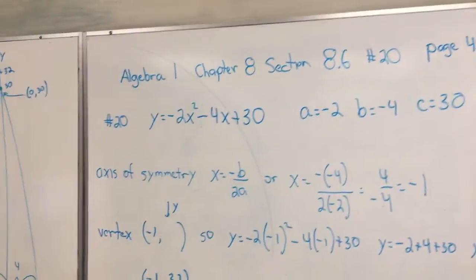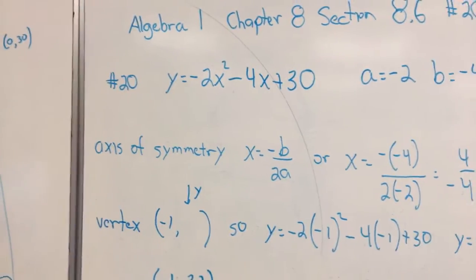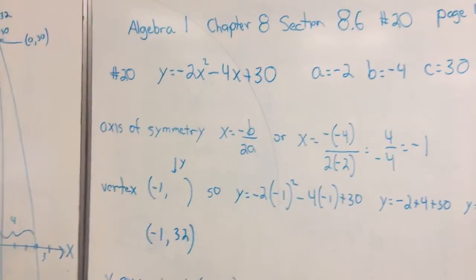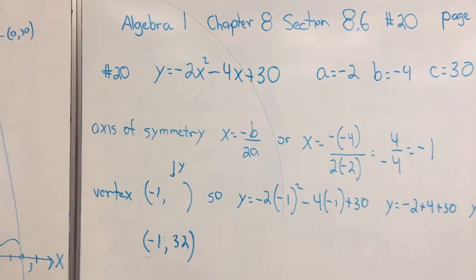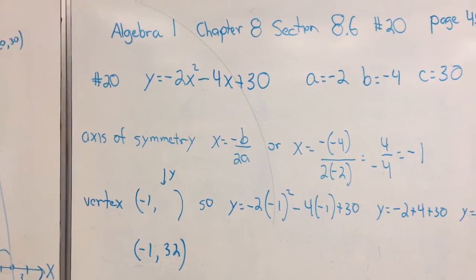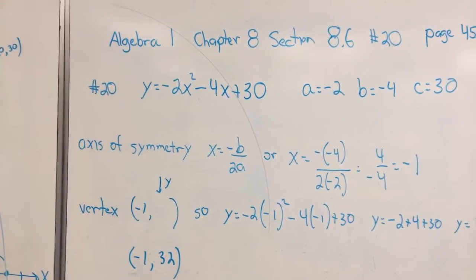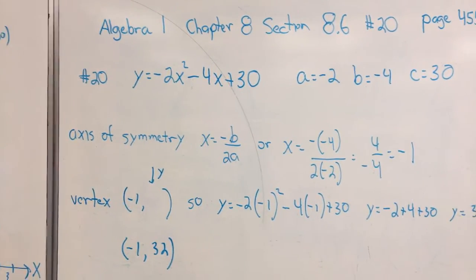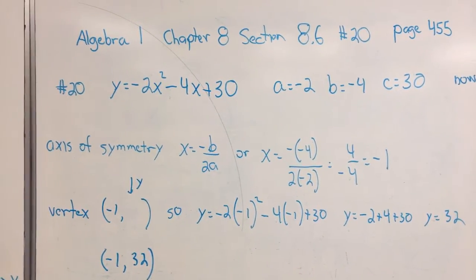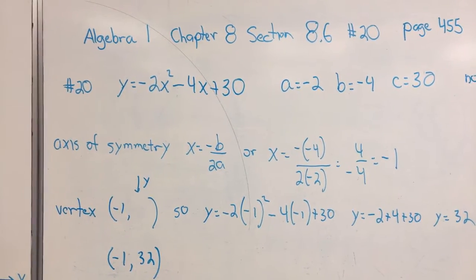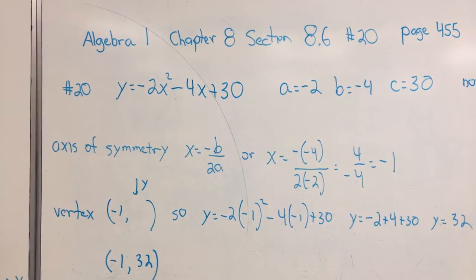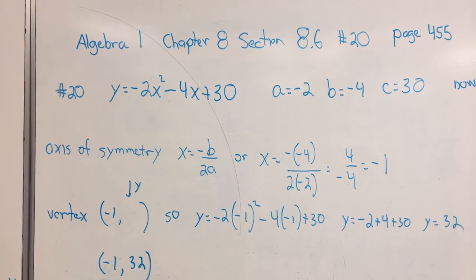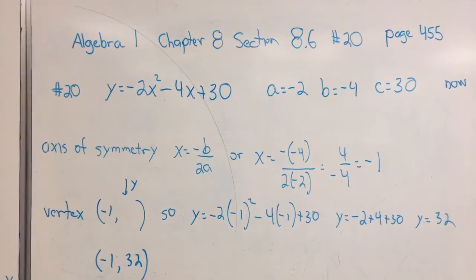All right? Now, it is very helpful to identify the axis of symmetry. A couple reasons for that. One, it allows you to generate more points once you have a point, because parabolas are symmetric. You can move to the left or to the right of that axis of symmetry to get another one. And you need the axis of symmetry for the vertex, because the vertex is on the axis of symmetry. Every time, never fails.